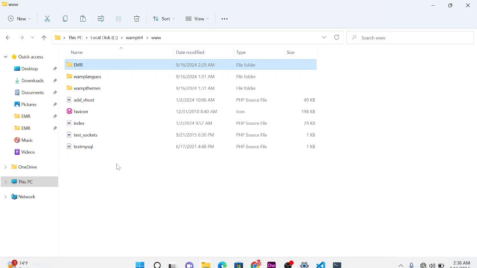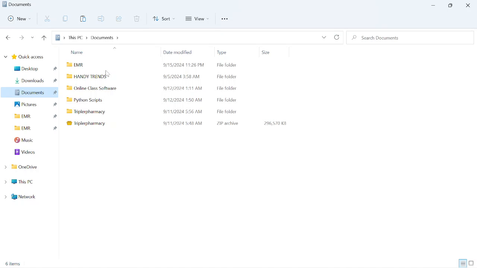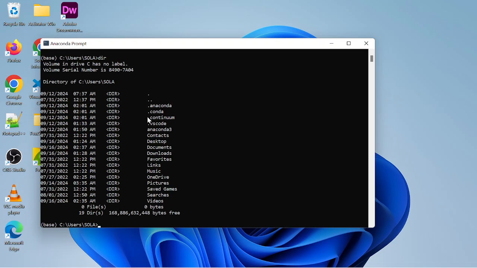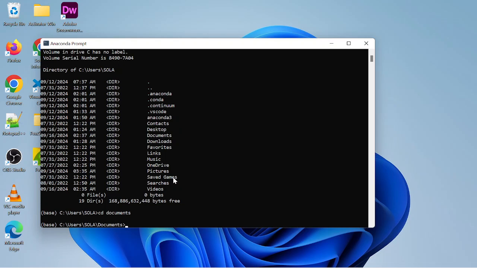So for example, maybe I want to create my environment inside Documents, and let me create a folder and call the name of the folder my env, just for example. After that, let me enter dir. I just want to be sure that I'm inside Documents. So I'll say cd space Documents. cd means change directory. So I'm inside Documents now. And let me enter my env. I'll say cd space my env.